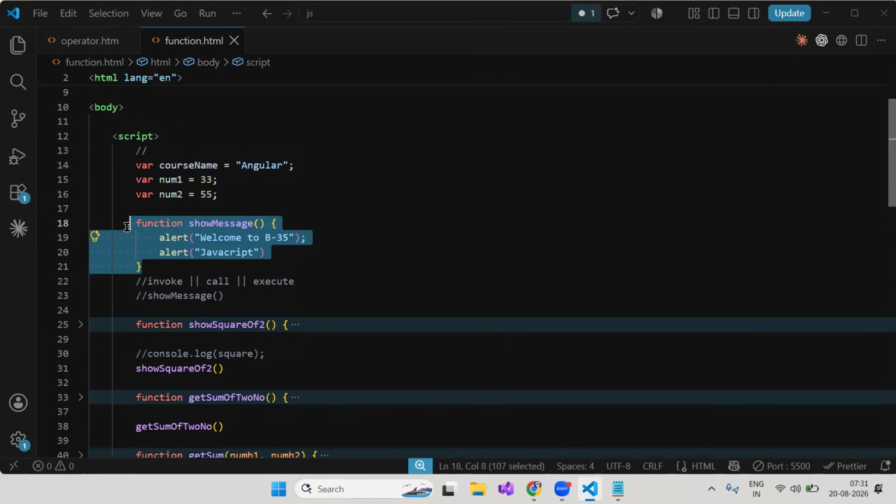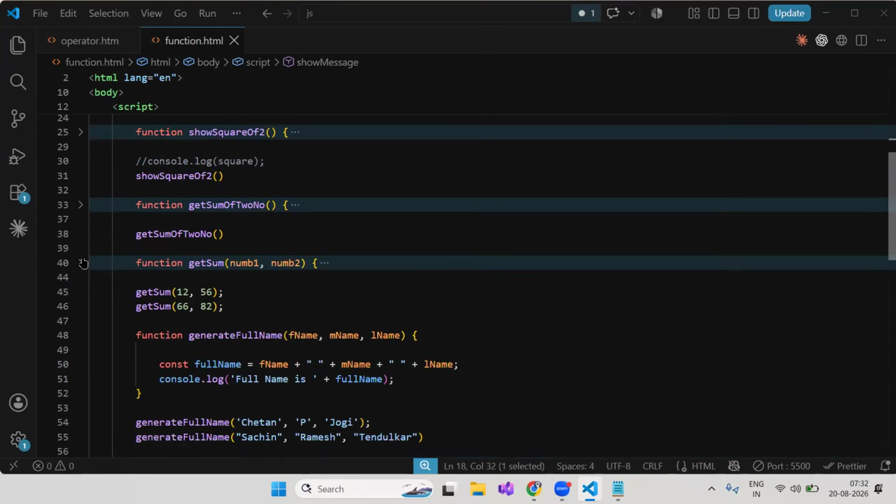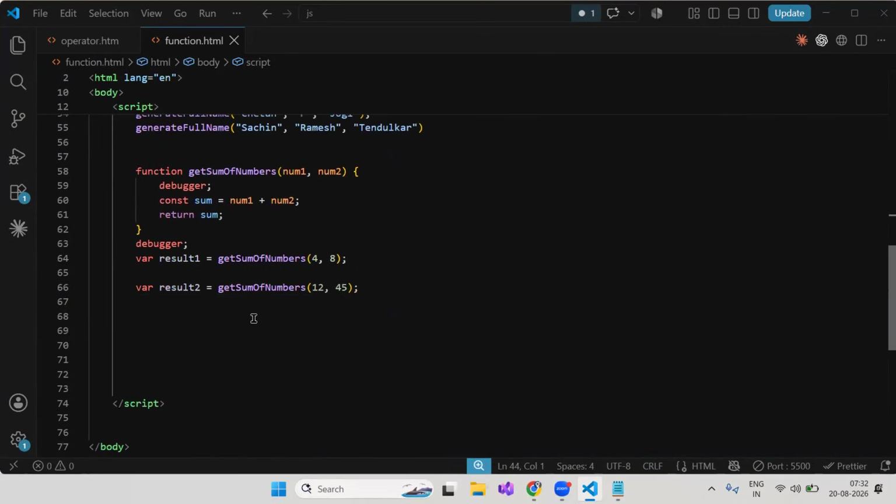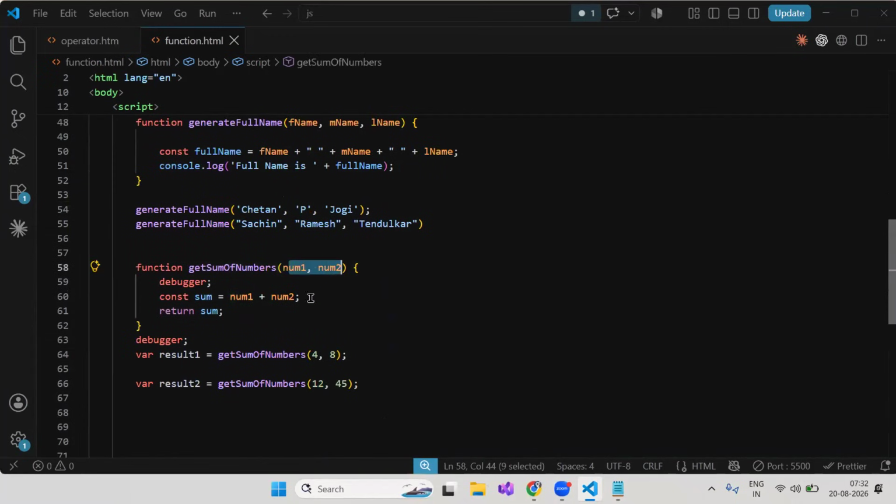This is a normal function which is not accepting any parameter. Then a function which is accepting parameters but not returning. Then you have a function which is accepting parameters but returning something. Okay, thank you. But we won't call these function types as a topic. Actual function types are something different.